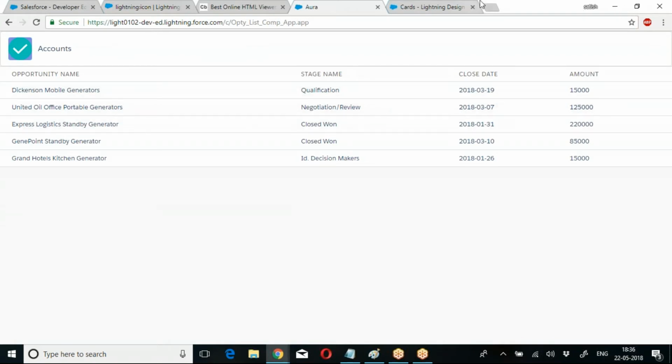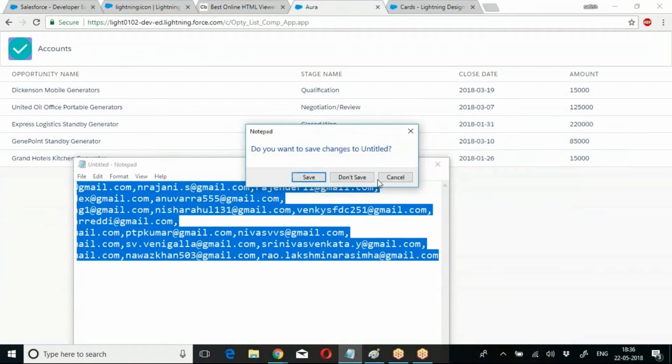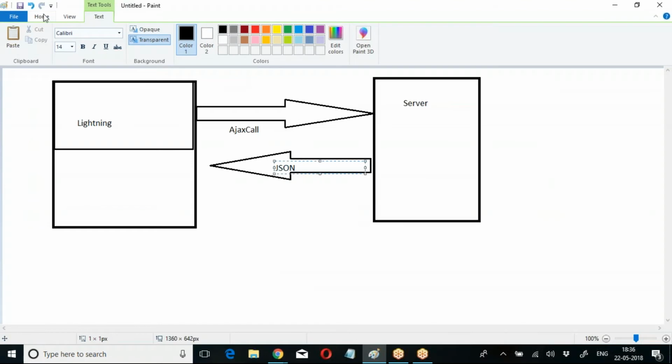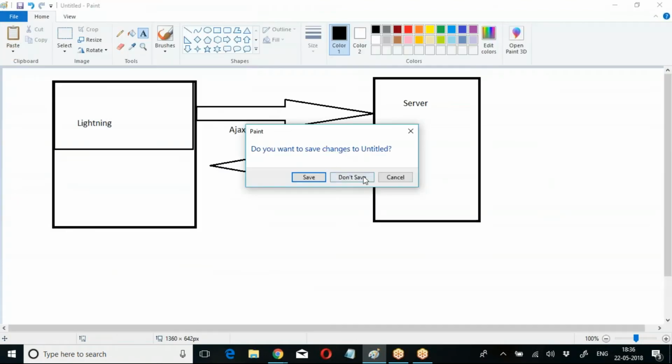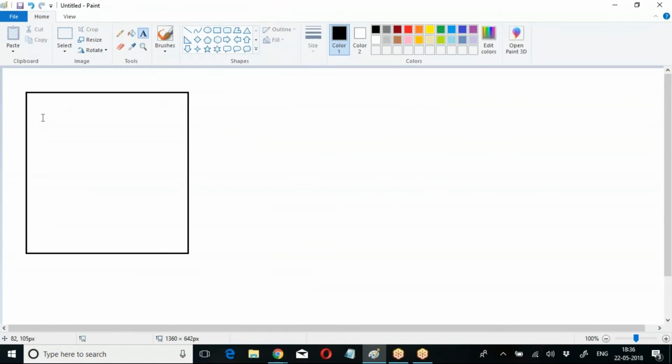Maybe a couple of things I'll cover before I close. Look at the point. Next, boss, we are making a static operation. What do you mean by static? Now, I want to form a dynamic query. When you want to form a dynamic query, what should I do? I want to get all the account records. Now, I am going to get a page here, the page I am going to enter.